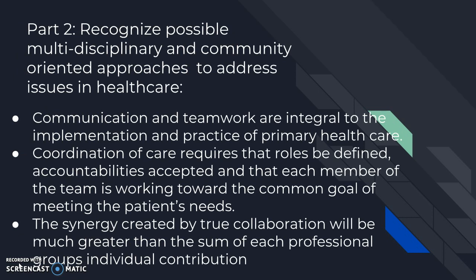Part 2: recognize possible multidisciplinary and community-oriented approaches to address issues in healthcare. So this one was kind of like that primary healthcare model, which was one of our readings, The Future of Primary Healthcare in Saskatchewan. They had identified a couple of things that they needed to work on.